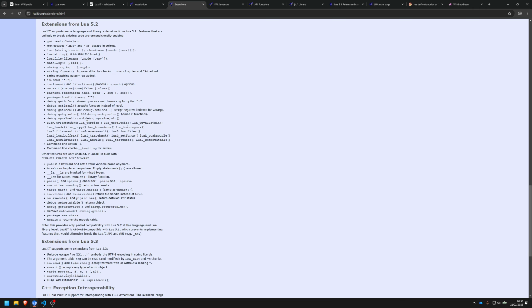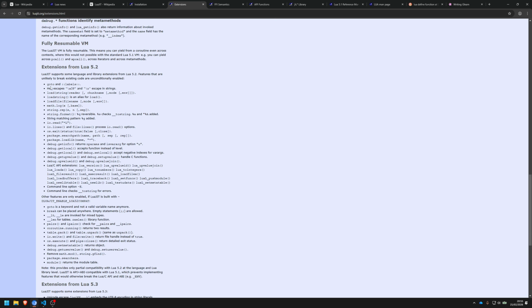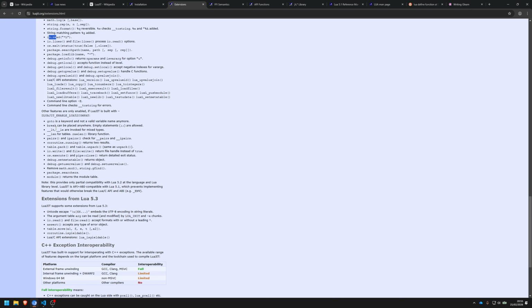So it's not only 5.1, we also support stuff from 5.2. We get a bunch of stuff, loadfile, log formats, read lines. Then we have pairs and ipairs, check for pairs and ipairs. Table pack and unpack.